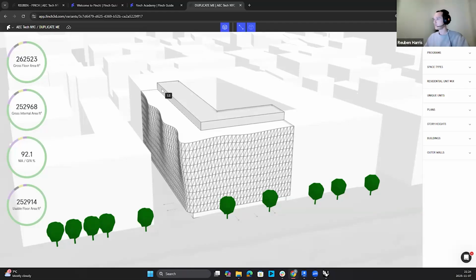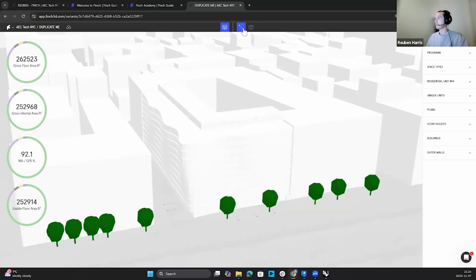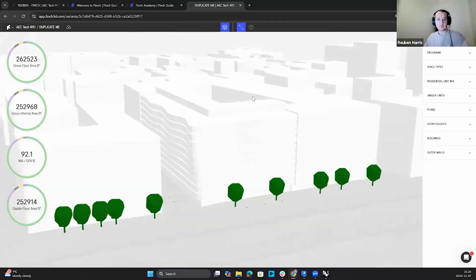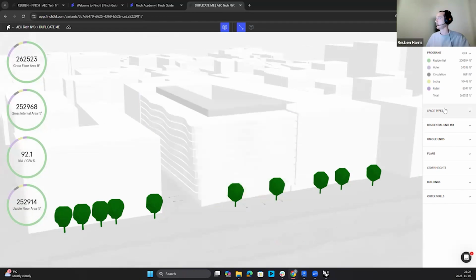One is that if you notice now on my screen, if I turn off my mesh, I'm not really getting much information out. I'm not getting any visual cues, even though we've already started assigning stuff to our project here in Finch. That's always the case in Finch. If we're not seeing the shiny colors that we want to be seeing, it's just a case of needing to open the right data drawer, and that's going to pop up here.